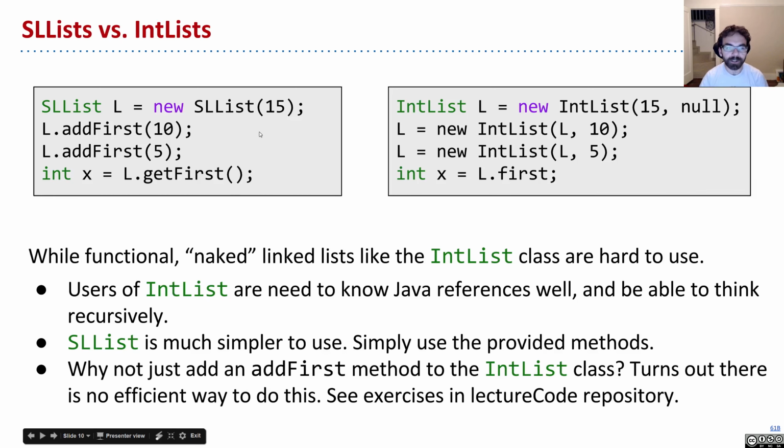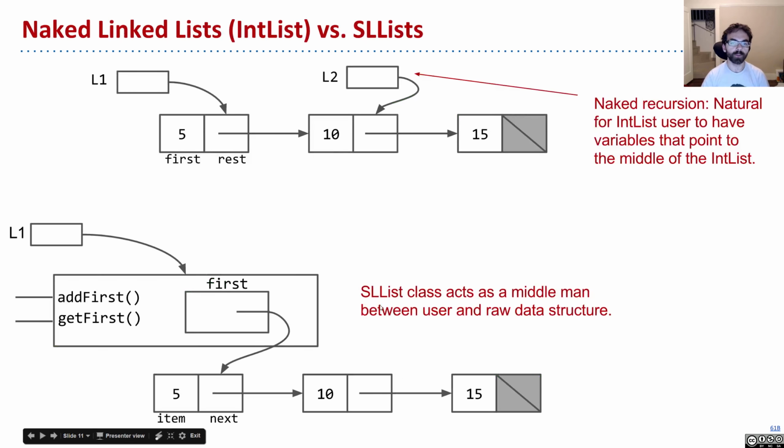So hopefully it's clear when you look at this. This just reads easier, particularly if you're a novice. Now again, there are some programmers who prefer and enjoy programming that looks and feels like this, and they're not wrong, but the normal Java convention is something like what we see on the left. So a visual picture of this whole story: on the top, we see the naked recursive data structure, where crucially, anytime we're working with a list, we have pointers directly into the raw stuff of the list. I may have one variable that points to the front of the list, another variable that, uh-oh, my phone's ringing.